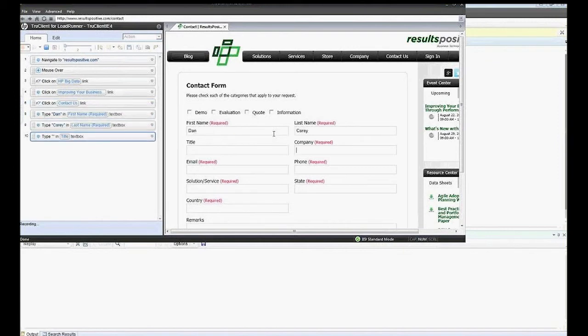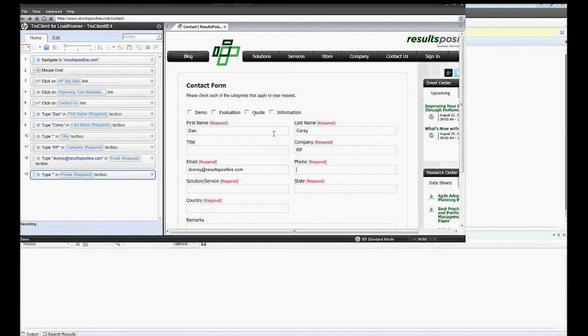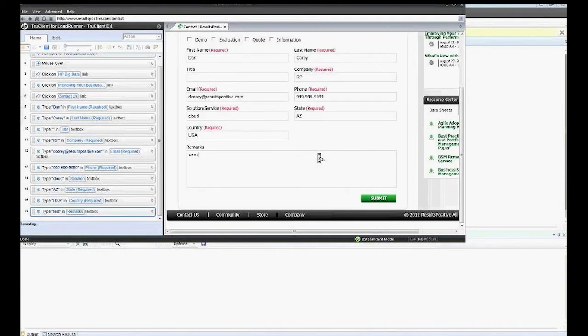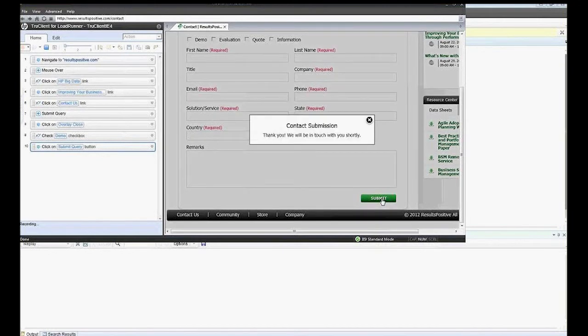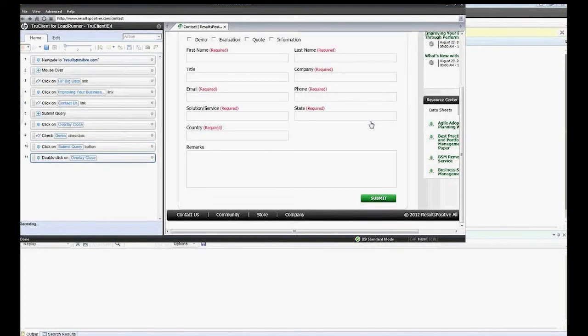You can see as I put it in here, TrueClient is translating what I'm putting in, and I'll just put in some dummy data here. Cloud is always interesting. We're all in Arizona, United States of America. And we'll just say test. And there you go. Your contact is submitted, and you can see it in a very easy-to-understand format here. You can see exactly what happened.